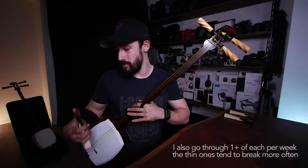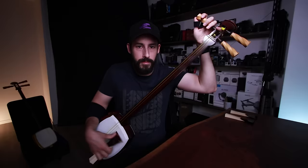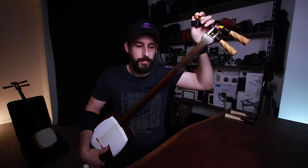After tuning, each practice tends to start with something called bachizuke, which goes like this. And that's actually one of the most challenging things that you can do. That is the warm-up, and it serves two main purposes.